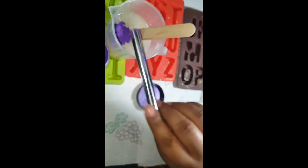Try something else. There you go. Isn't that beautiful? I'm going to try with that little bit first. Let's see. Because I want it to be really purpley, but I wanted to have that pearl in it too. The pearl look in it.